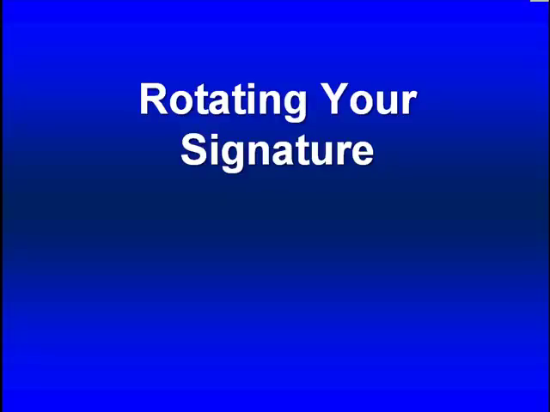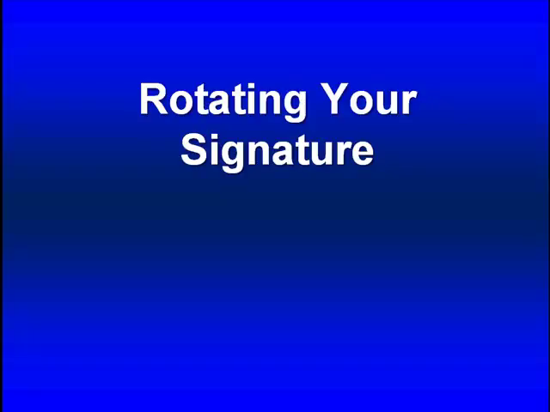Rotating your signature kind of builds on what I talked about in the last video in terms of tracking what you're doing. Another thing you want to do is change what your signature says. Not only do you want to experiment with different products, but you even want to change the wording in your signature. As any experienced pay-per-click person will tell you, sometimes even just one word can make a huge difference in the amount of people that decide to check out your product or service.